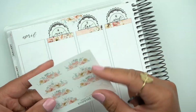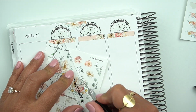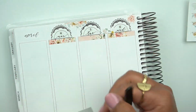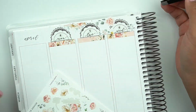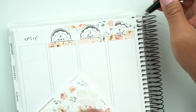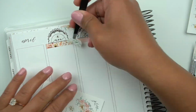I feel like I've been using them consistently just because I love the unique shape that they offer up there. And they're not super big, so they don't take up the full width of the columns. And they're just really beautiful and delicate. These are on the transparent matte paper, I believe. So Jess and I hopefully will design new styles of these date covers in the future. I love how they look. They're super pretty, and I can't wait to do different versions.